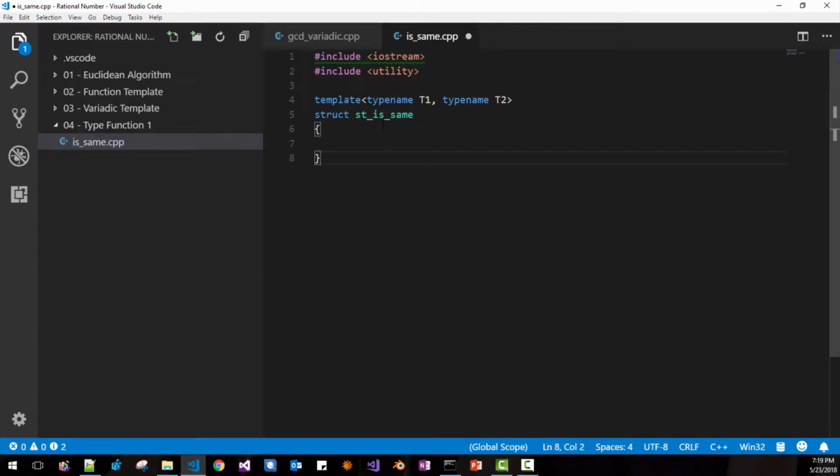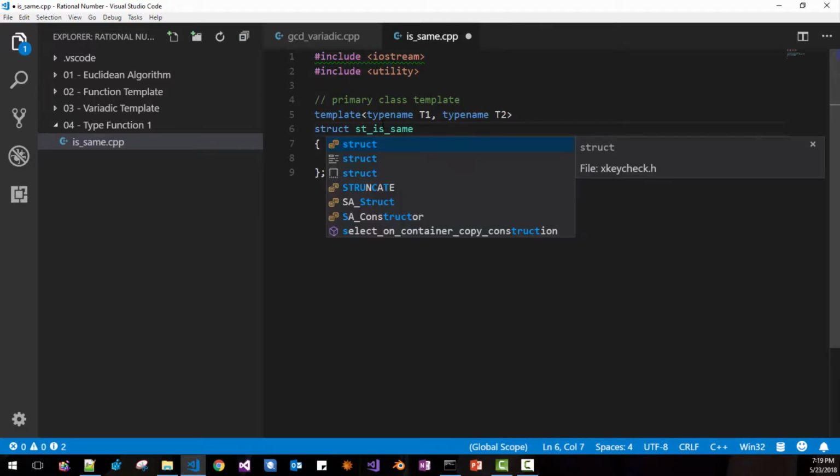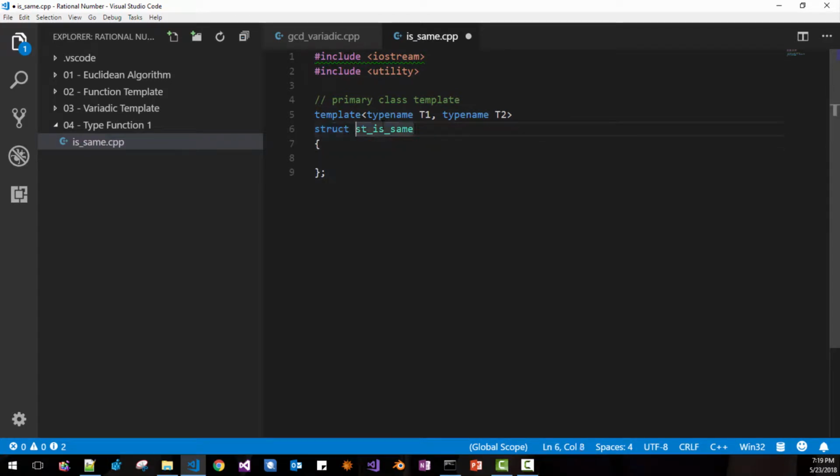We are creating a primary class template. We can declare it as class, but it's eventually the same, so we will use a struct. I will make it shorter like this. Now we will specialize. This is primary class template.